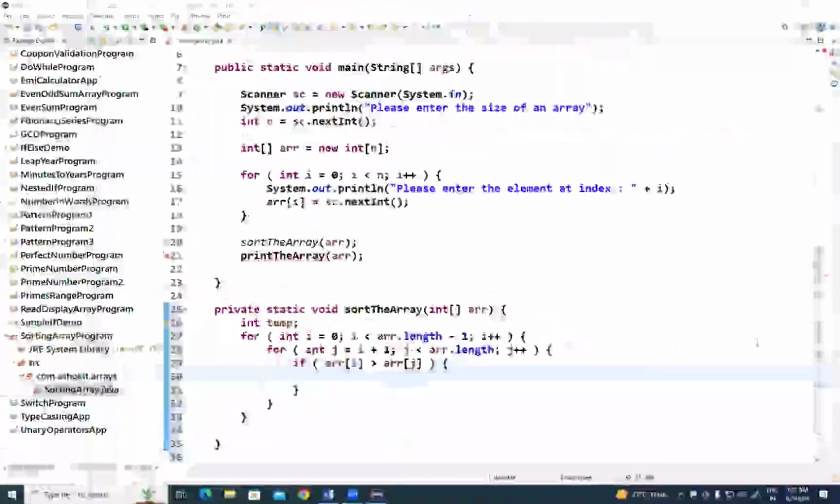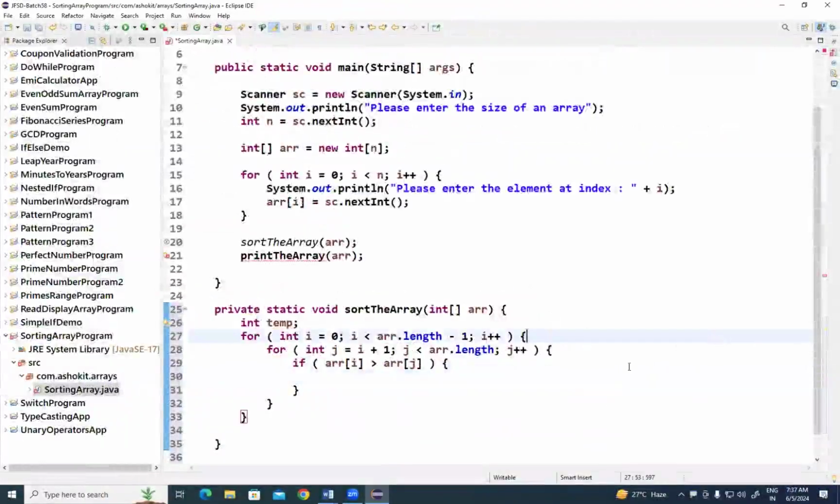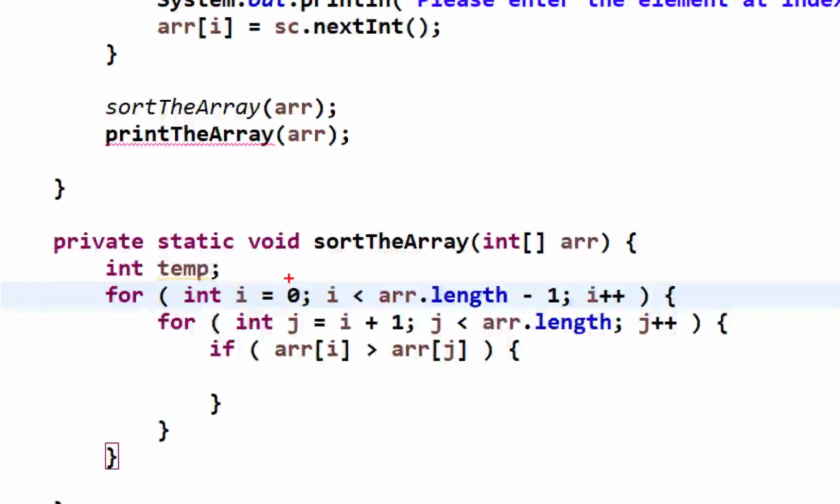It is 0. j starts at 1, 0 plus 1 is 1. So what are we comparing here? arr of 0 with arr of 1.